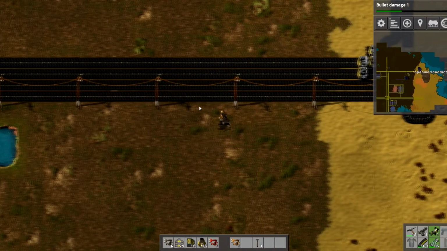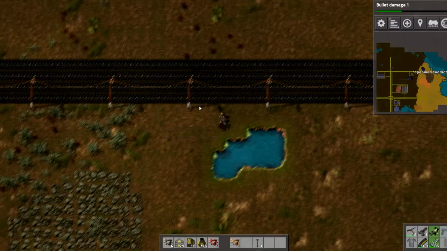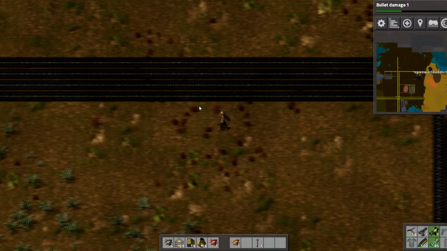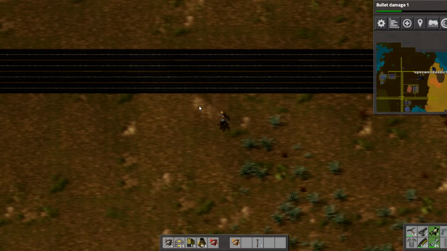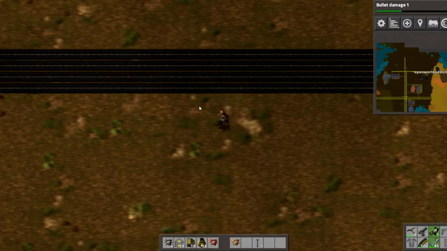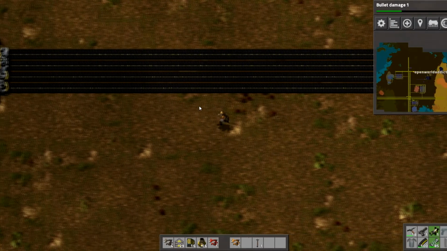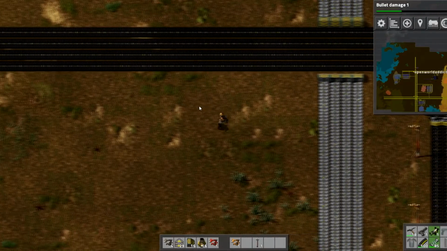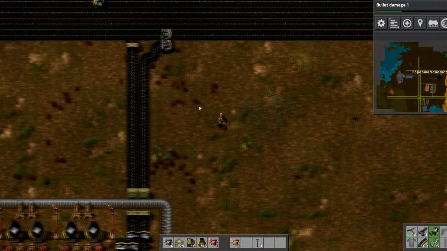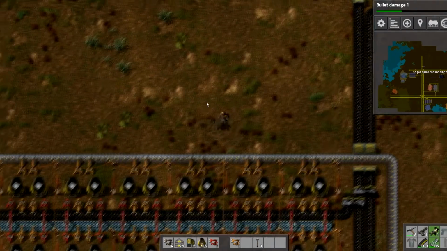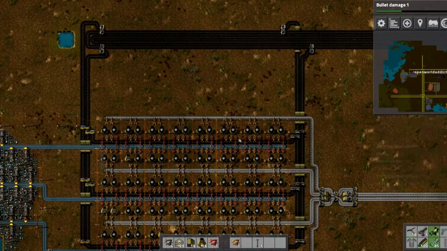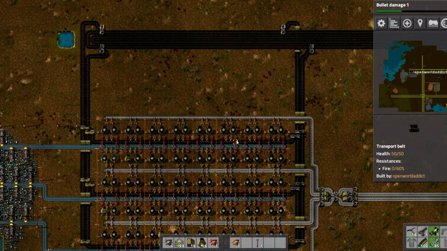So, as we go west, we'll encounter my iron highway. There's my iron highway. And over here is my iron smelting site, which is quite big, but you notice the coal never actually leaves the highway system.